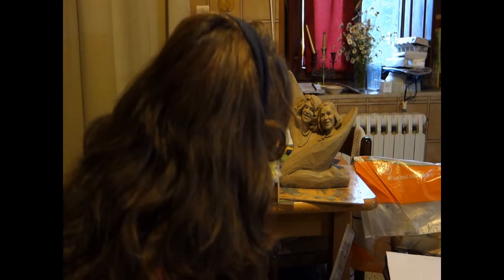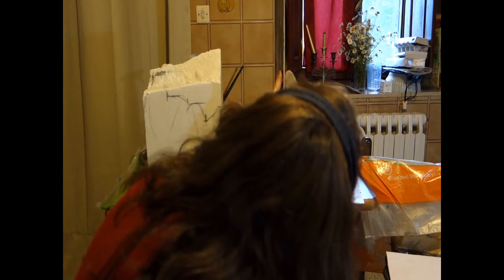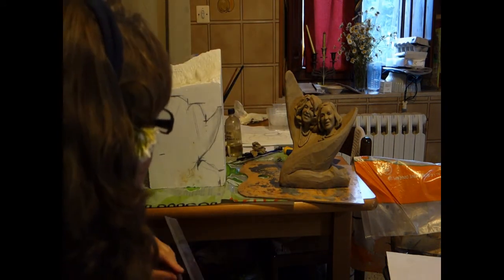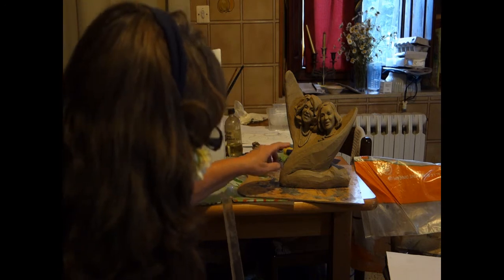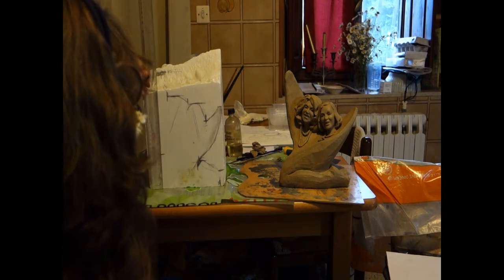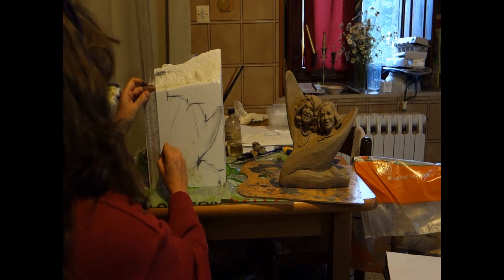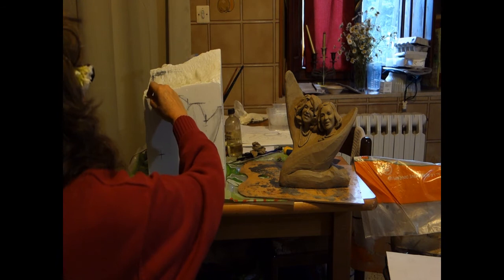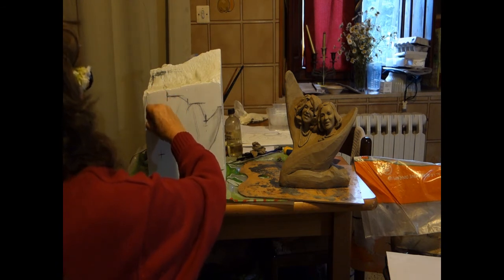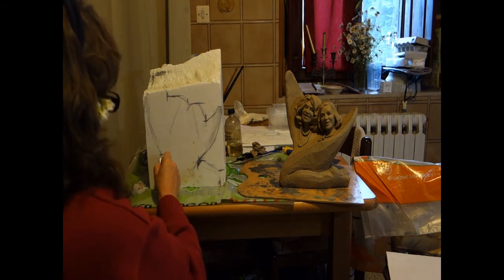Do you see the distance between the knee and the wing? I have to get that angle properly, don't I? It's about 1 centimeter at the top, right? So what that tells me is, oh wait, I goofed up because I made a horizontal line. That tells me the height, but I forgot to measure a little bit. Remember, I had a little bit of marble showing, and then I was on the other side of this. So this is my cross right here. It's about this point that the wing comes up like this. The wing comes up here, goes back here, and then it turns around and comes back here.